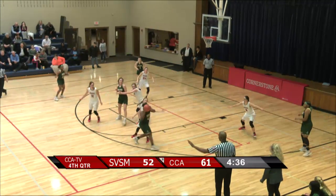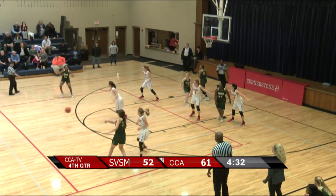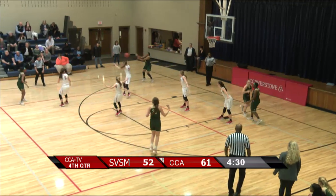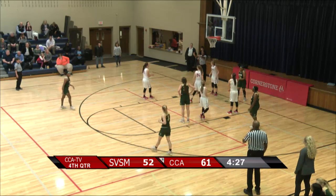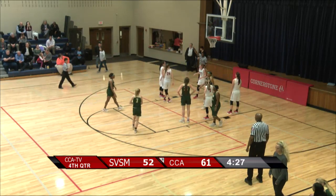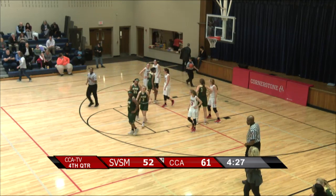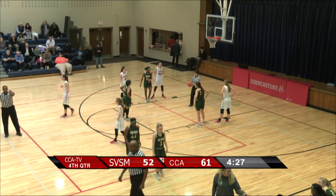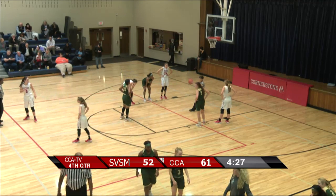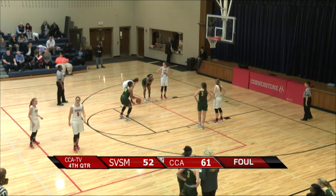Johnson dribbling. You know, Cornerstone really ought to force her left. It seems like her right hand is definitely her dominant hand. I don't know how much of a left hand she has. Ooh. Dom Wright got pushed there, and she'll go to the line for 2. Definitely wasn't worth it to foul there, as she took that floater almost completely behind the hoop. I mean, you saw it, that ball didn't even hit the side of the backboard.